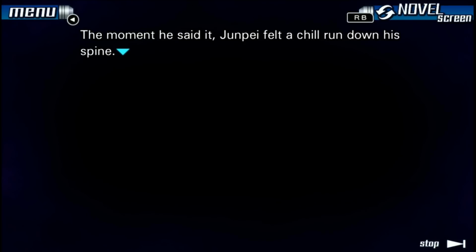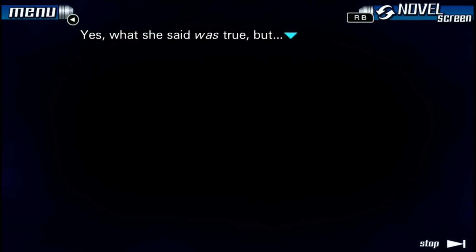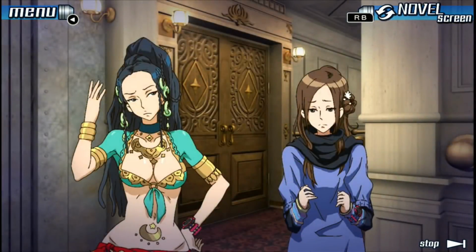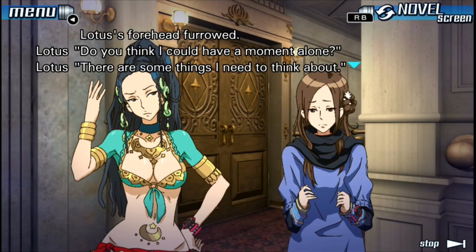He said Jupiter's fellows felt a chill run down his spine. Wait just a second. You're skipping over a really big detail. She said it was true, but how he could be so cavalier about so terrifying a prospect was beyond him. Really, okay? That means 3 people will die in the end. Are you okay with that? That's just... Do you think I could have a moment alone? There's some things I need to think about.